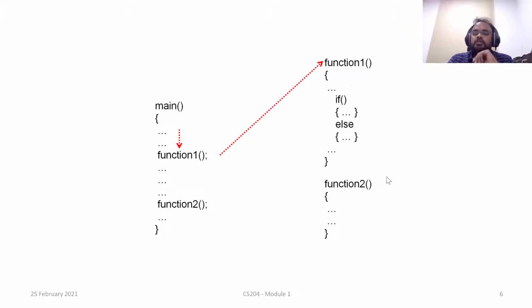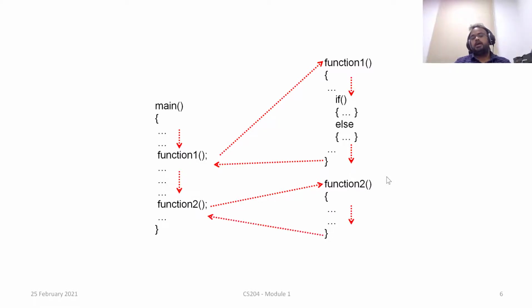But when there is a function call, what we expect is the control will go to function 1's definition, execute the code there, and that code itself can have all kinds of different logic, if else, switch, or loops, anything like that, right? After that function is executed, we expect the control to come back to the very next line after function 1. Then we expect the hardware to continue execution of some more lines of code, and then when it sees a call for function 2, the control goes to the definition of function 2, executes that, and comes back.